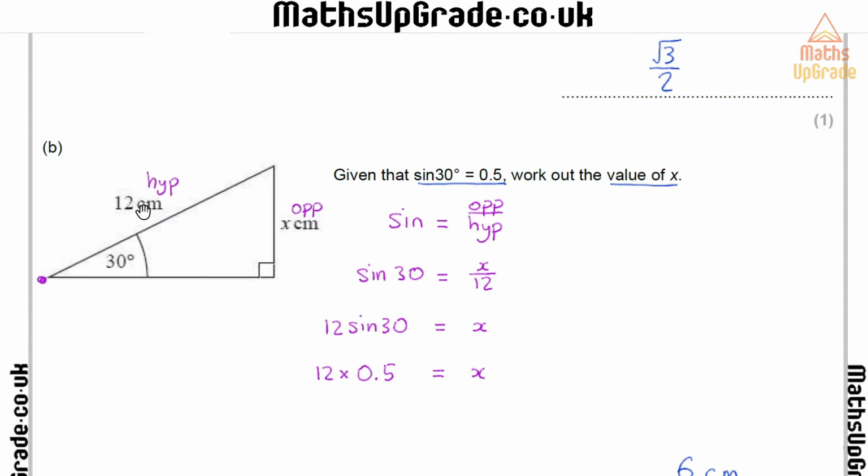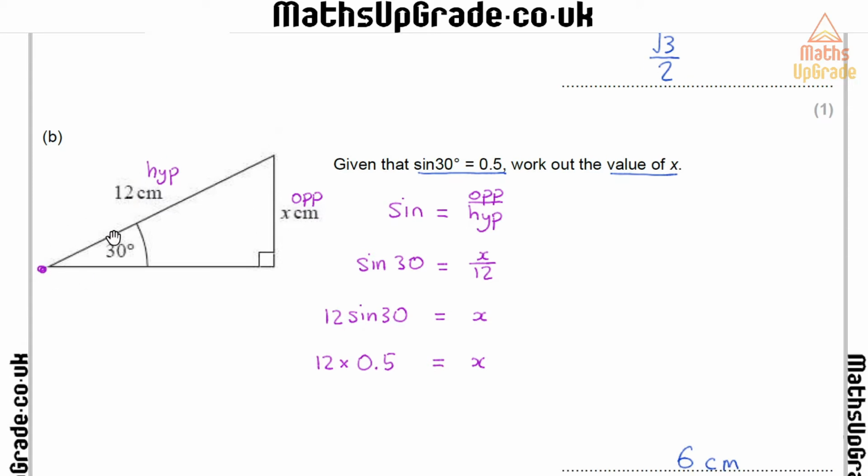So we've got hypotenuse and opposite from the point of view of the angle given to us. I haven't labelled the adjacent because I'm not given the value for it and I'm not asked to work it out. Since I need to work out the opposite and I'm given the hypotenuse, I need to use SOH, so it's sin. Sin is equal to opposite divided by hypotenuse. That sin of the angle is equal to the opposite, which is x, divided by the hypotenuse, which is 12.